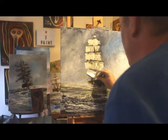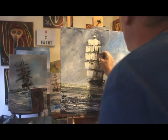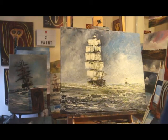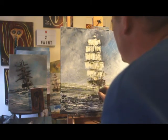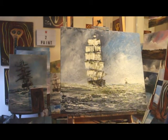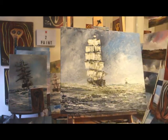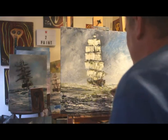And just go like that. There we are. That's not bad, not perfect, but it's not bad. I'll put some more lines and stuff going there. We're getting there nicely. Right, time to add some highlights to the ship. Just put some bits of white there.